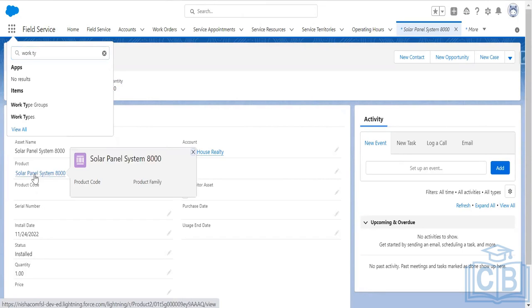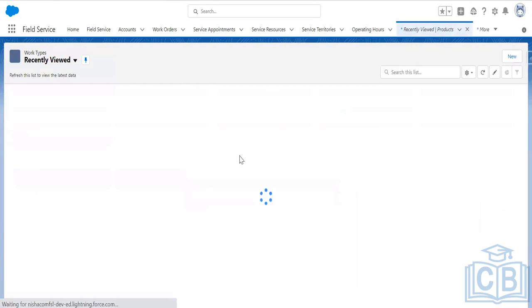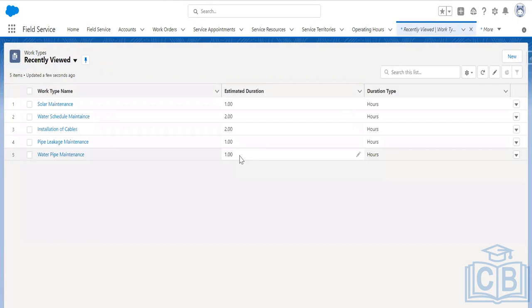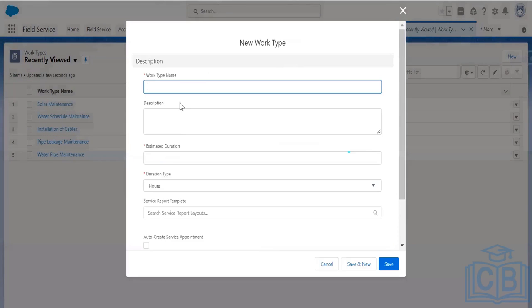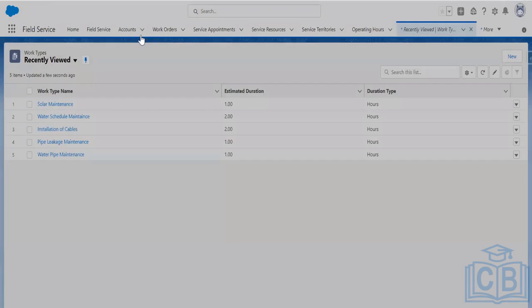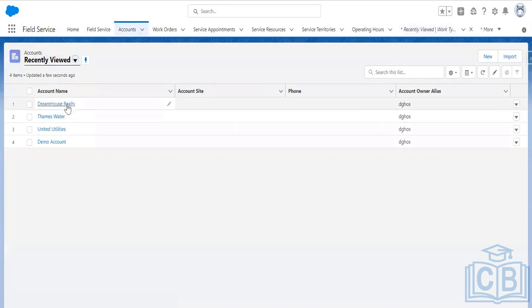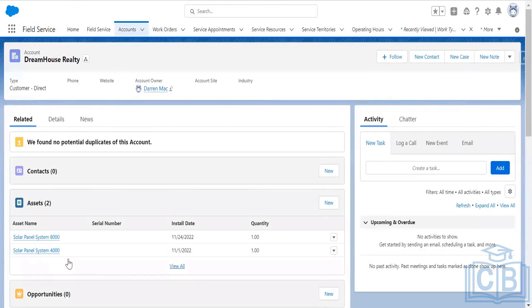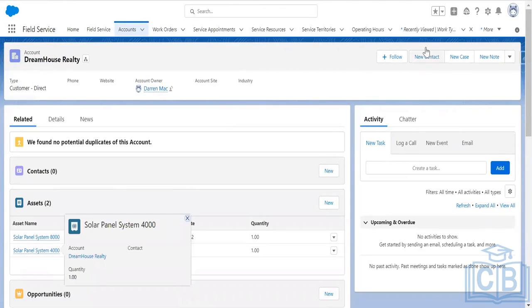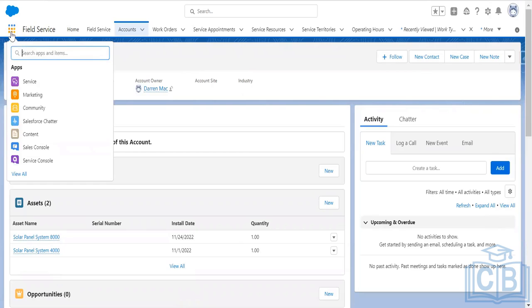What was my asset name? Let me check it once. Solar panel system 8000.